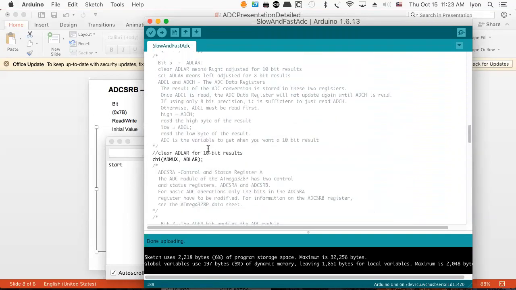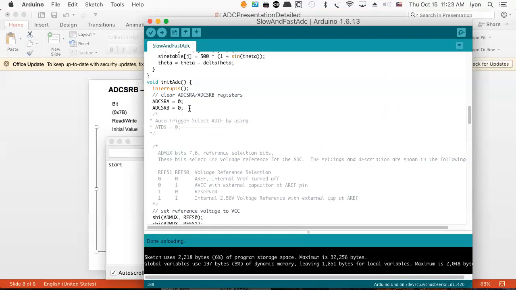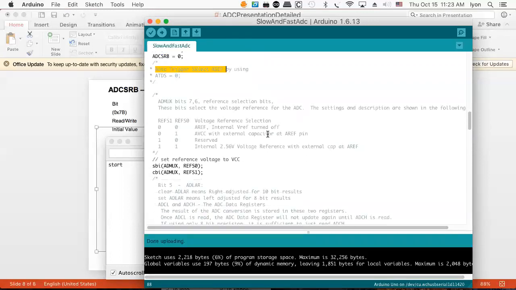And in fact, if we go to the head of our code, we can see the ADCSRB is being set to 0 because we want the auto trigger select to be ADIF to show when we're finished with the conversion. So that's kind of cool. Here's the REFS1 and REFS0, and you can see where we put in a 0, 1 for REFS1 and REFS0. That sets our reference voltage to VCC.